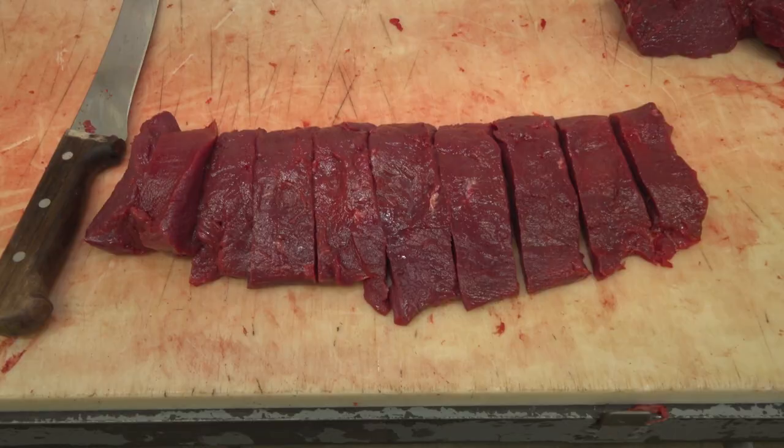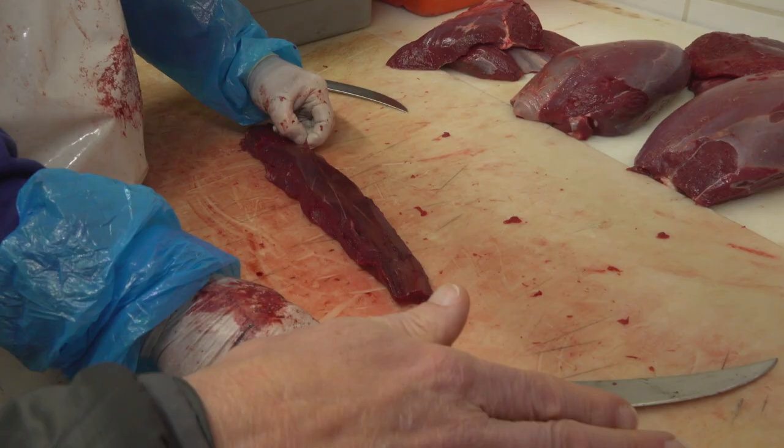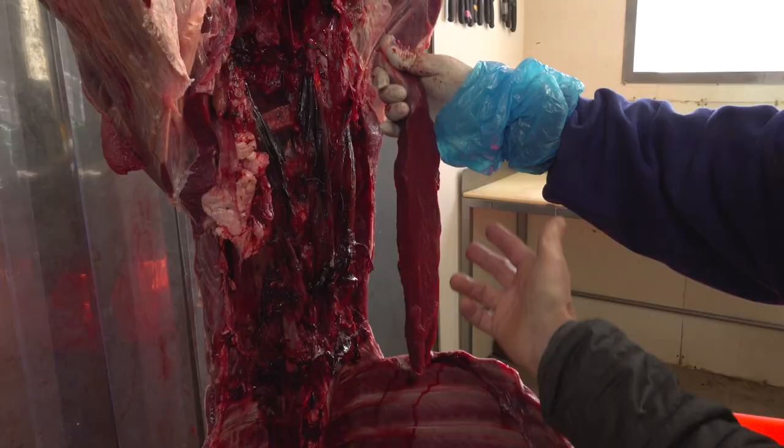This was that tenderloin that came out of there. You didn't know how it had been handled in the gut cavity. Right. So you trimmed layers off there to get down to just this pure, wonderful, absolutely mouth-watering chunk of meat. Yep. This is what it looked like in the animal, and this is what it looks like all trimmed up. Absolutely perfect.